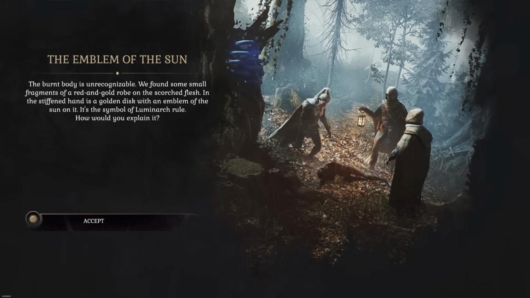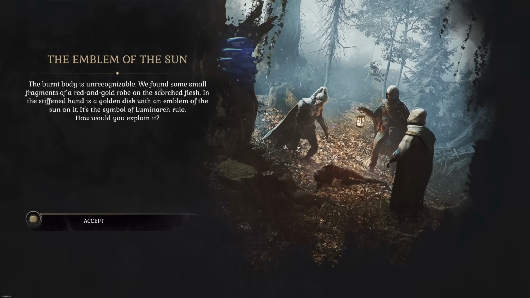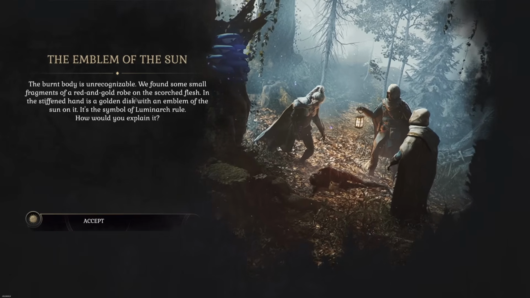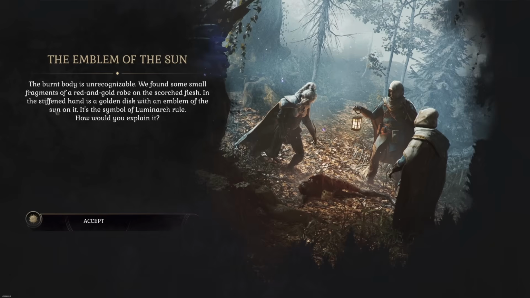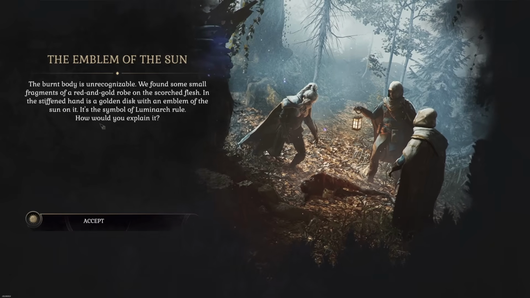Ooh, that's a body. Oh, that's a Luminarch mask. The burnt body is unrecognizable. We found some small fragments of a red and gold robe and scorched flesh. So they thinned out their own ranks. In the stuff in hand is a golden disc with an emblem of the sun on it. It's the symbol of Luminarch rule.